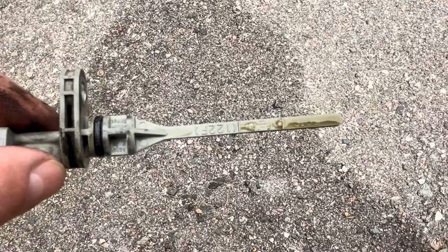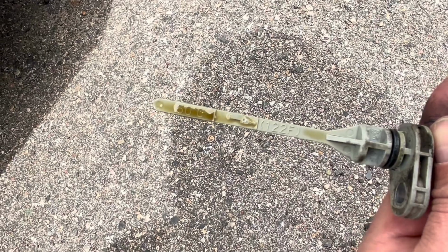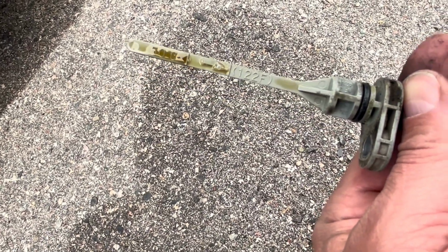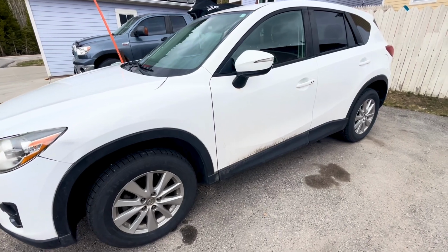So here is the transmission dipstick. And it's not a traditional dipstick, one that is clear and obvious. You have to follow a certain sequence to check the fluid level correctly.